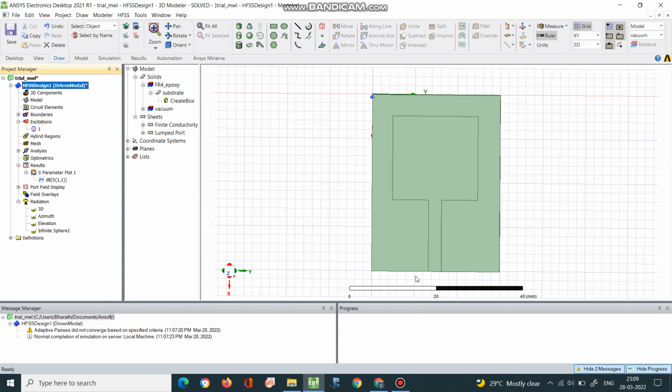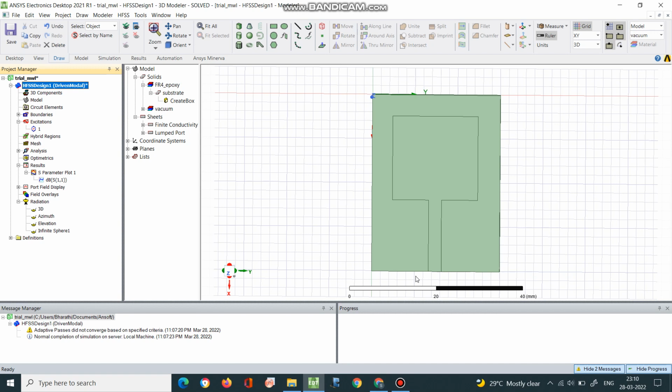So that means 100% is taken into the antenna, and no reflections have taken place. Reflection coefficient will be completely 0, right? If there is a total reflection, then your reflection coefficient will be 1. All the incident waves have reflected back. So reflection coefficient is reflected waves divided by incident waves. So you will be getting it as completely 1, right?